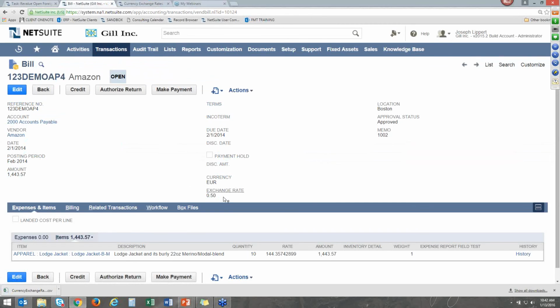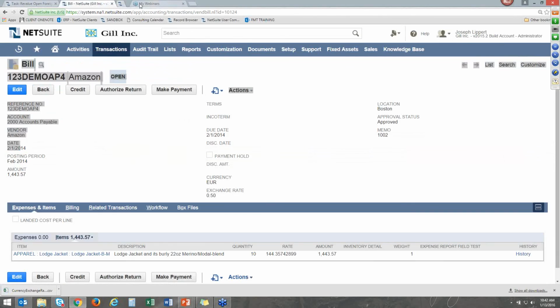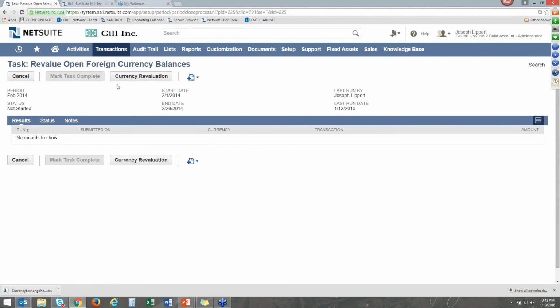So with that being said, obviously between the date of transaction entry and the date as of our period close, we're going to have an unrealized loss on current foreign currency revaluation, and NetSuite will actually perform those and book those unrealized losses or gains through the period close checklist task.